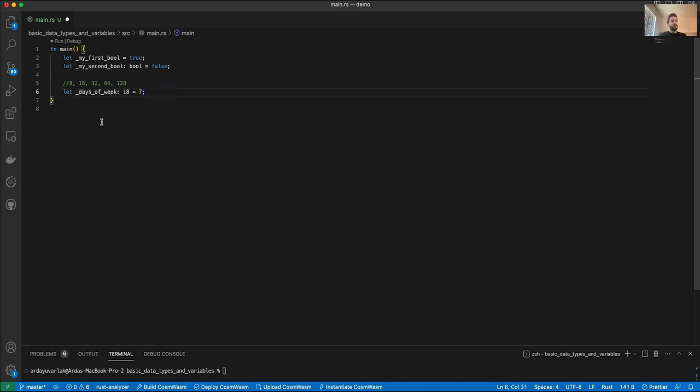With this variable, I can go with i8 because if I'm working with days of the week in this example, I know that I won't need that big of numbers, and I can use the smallest type here. But if I'm working with something larger, let's say the number of users, I'm going to say let number_of_users, so I can have many users.